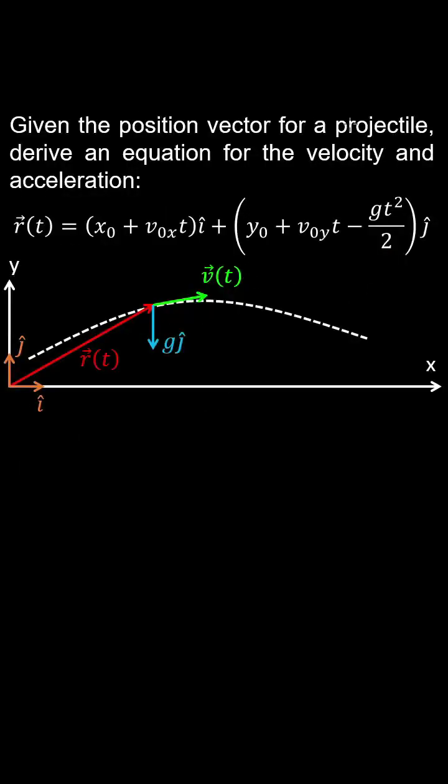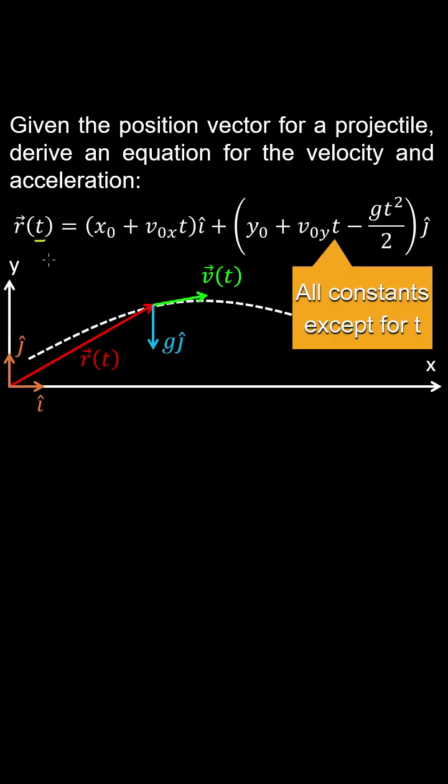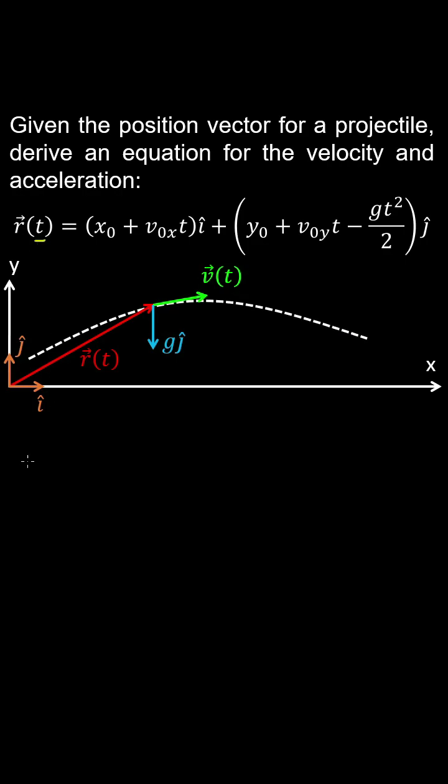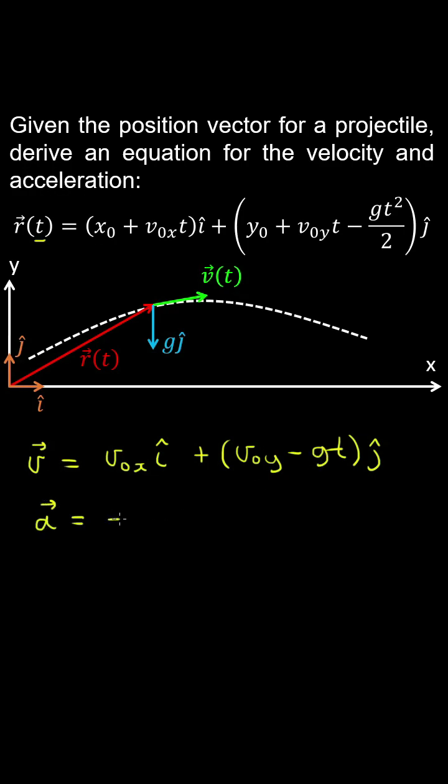Given a position vector for a projectile with this parabolic trajectory, derive an equation for the velocity and acceleration. So in this context, the parameter t is time, because we're looking at a motion problem. And differentiating the position with respect to time, we obtain the velocity, and differentiating the velocity with respect to time, we obtain the acceleration. So basically the acceleration is constant, so only the gravitational acceleration is acting downwards at any point, and it has the same magnitude and direction according to this equation.